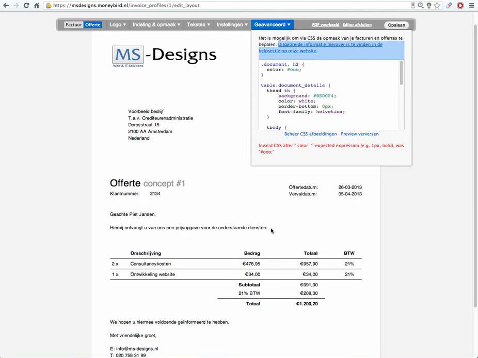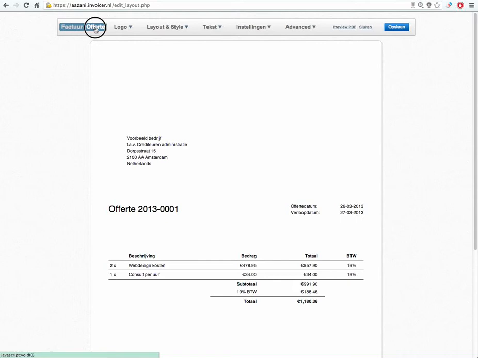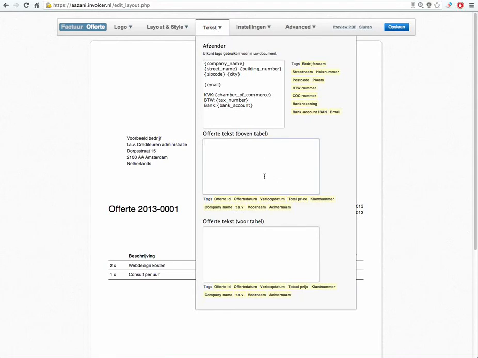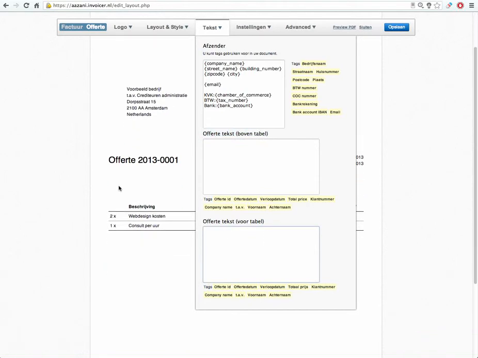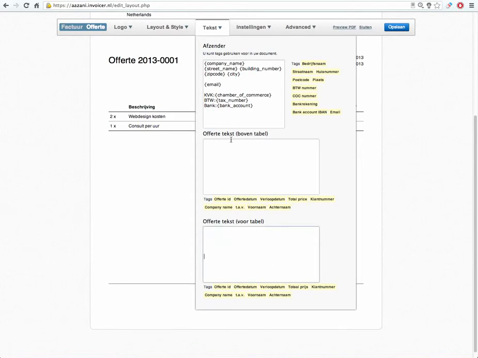As you can see, they have here text, standard text, and we don't, which should be standard. And you can edit it here. This is above text, this is before the table, so that comes here. And the footer text is not here.